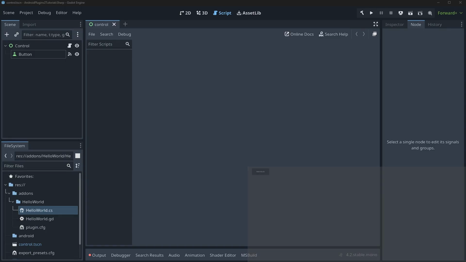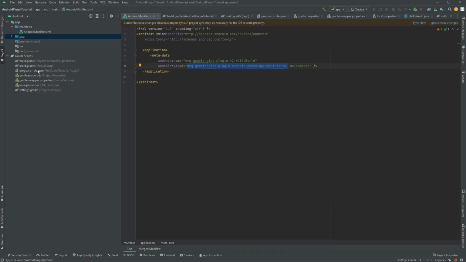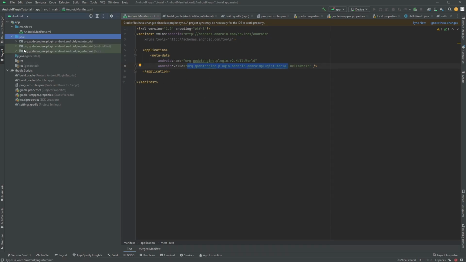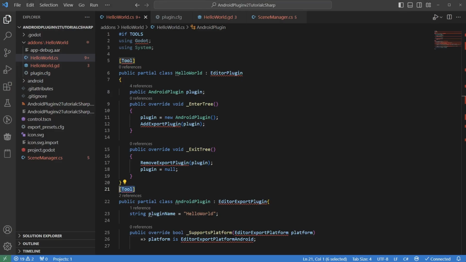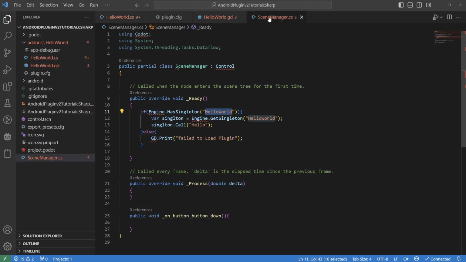So it went out and actually came to our little plugin here. It went out to our little class here, and it ran the Hello World script right here. So it ran this little hello to run that little toast message right there. So now the question you might be asking is, okay, well, that's great, but what if I want to use it outside of this little bit of code right here? Well, that's actually relatively easy.